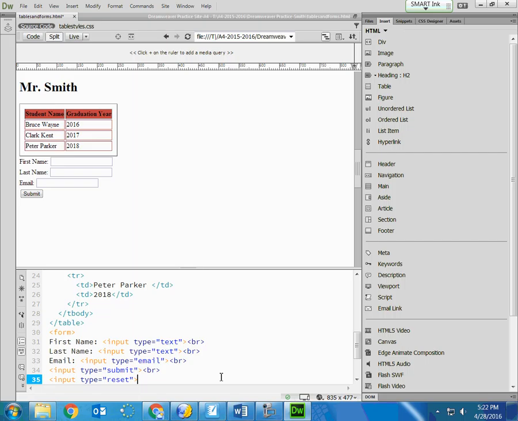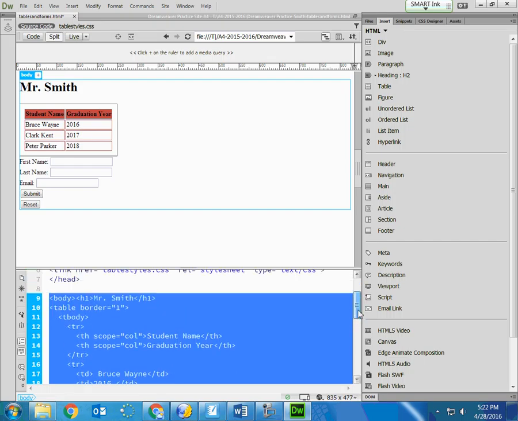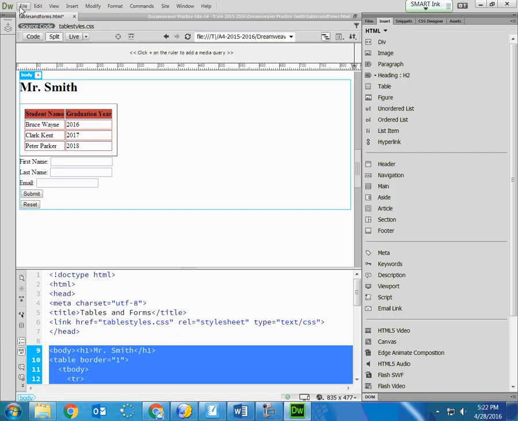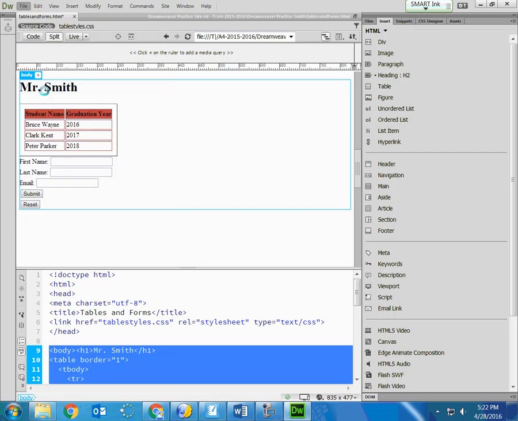We're not going to worry about actually creating those to where they collect the information, but I do want you to know where to find all that information. Now, I'm going to stop that right there. Save all of that work. None of this is incredibly difficult, but it is things that you do need to know how to do. Once you have finished that, you may close this out.